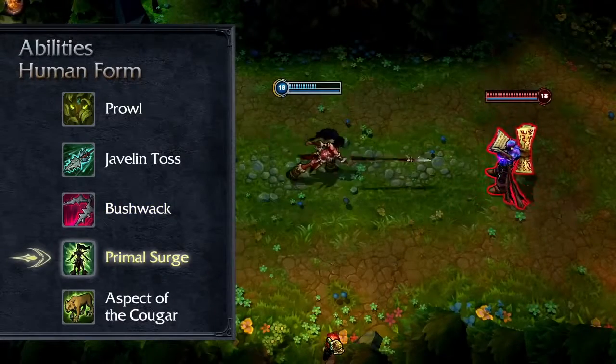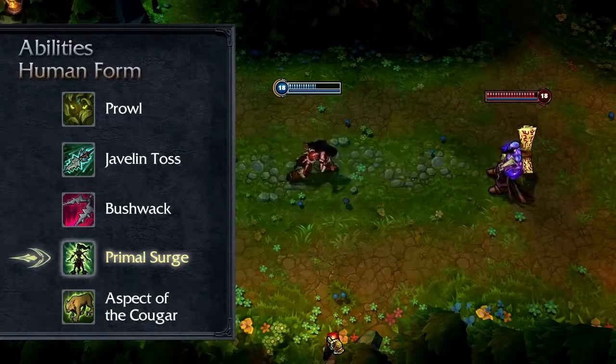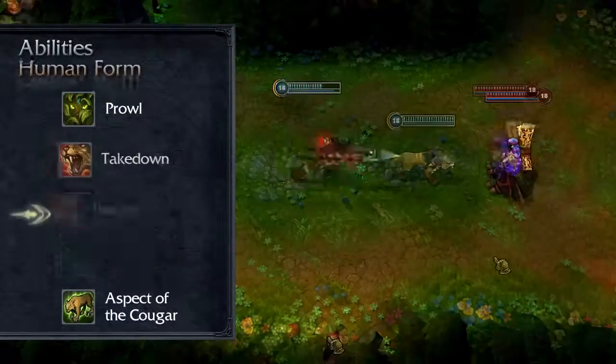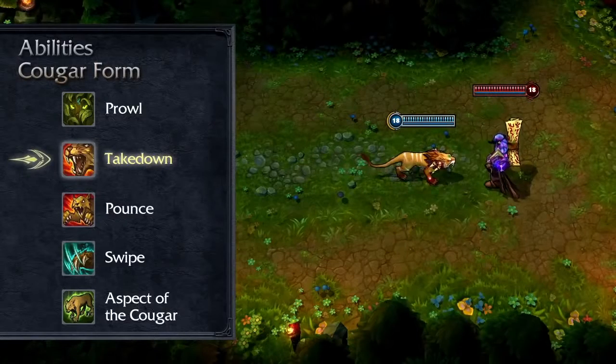Primal Surge heals target ally and increases their attack speed for a few seconds. I recommend taking Primal Surge early and maxing it by level 9 or 13. Now let's check out Nidalee's cougar form abilities.